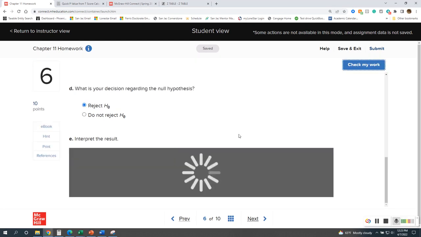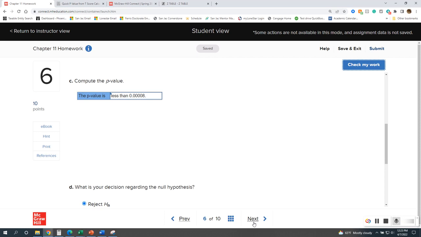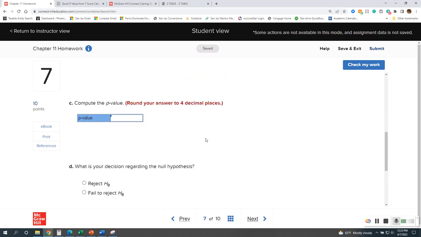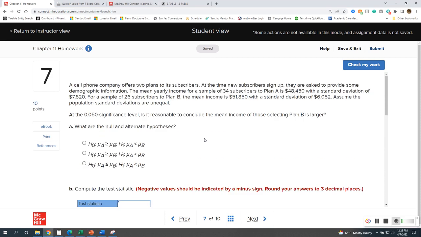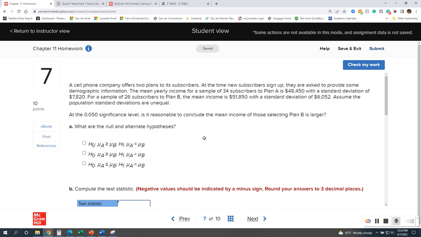Okay, there's question 6. So compute p-value is a little bit easier again for Z than it is when they have compute for the t-test. It's always nice and fun when they say, use statistical software or a p-value calculator to solve this. It's always fun. Okay. So again, this one, see if this is Z or T.